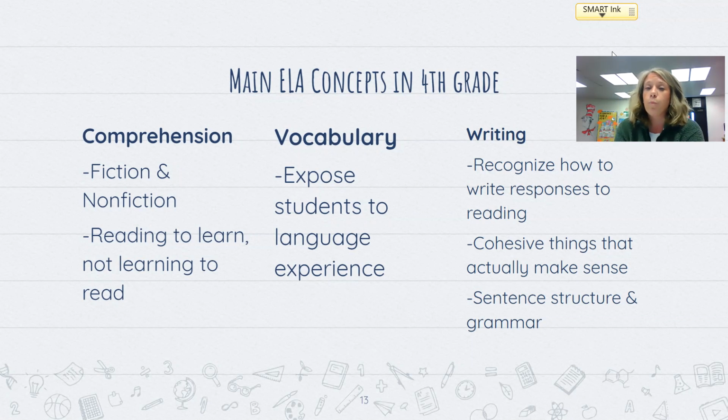It's very important to expose children to rigorous vocabulary, because a lot of them don't hear it in their everyday lives. I was just giving the PSSA and someone asked me what the word threaten means. In 4th grade, that should be something I feel like you just know from everyday life, but some students aren't exposed to rich vocabulary. Writing, they have to recognize how to write in response to reading. So they read something and then they pull out their feelings and ideas from it and then support it with proof from the text.